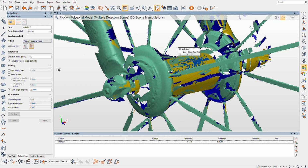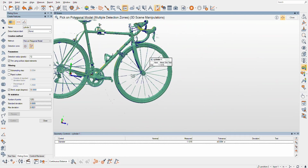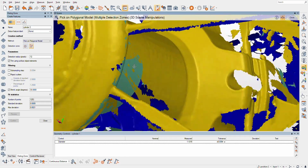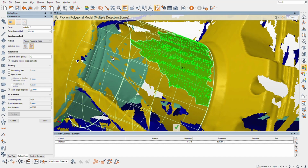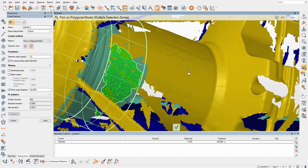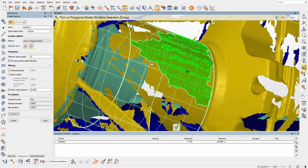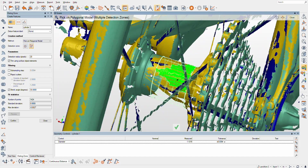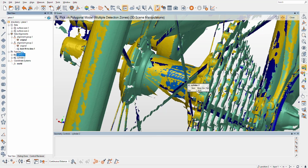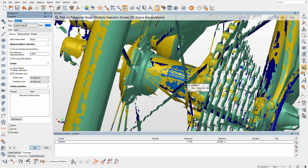job of fitting that. Whoops, I'm going to definitely name these for one of the first times in my life. I'm actually going to name this something better than cylinder 2. It's two different scans. I'd like to try to get a little extra coverage there. Let me see. Hold shift, and there we go. That looks pretty good. So cylinder 1, it's my front axle.